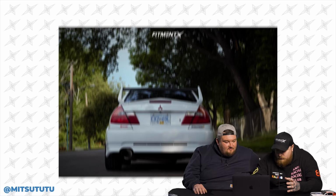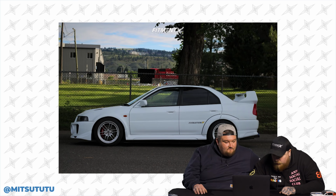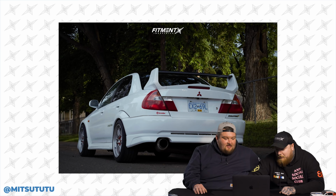Yeah, one piece headlights, black line, titanium shift knob, and some good old Tomei spark plug covers, oil filler caps, and manifold heat shields. Awesome. Bunch going on in this thing. So let's check out this thing. I really like how the white looks, fantastic.